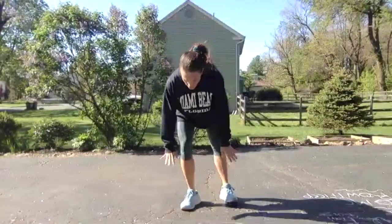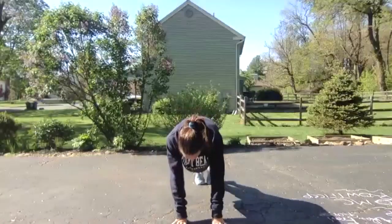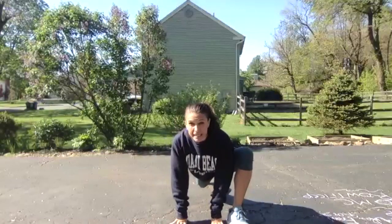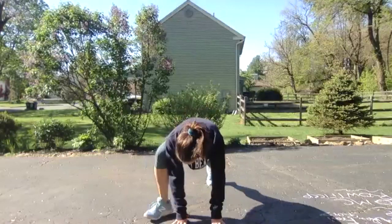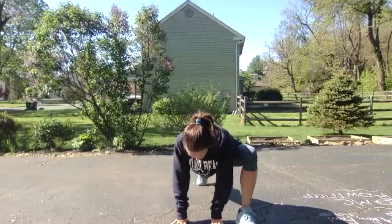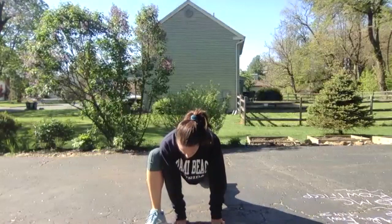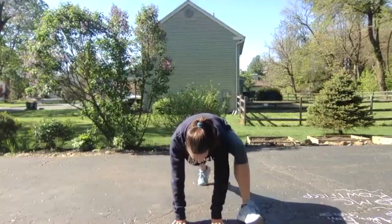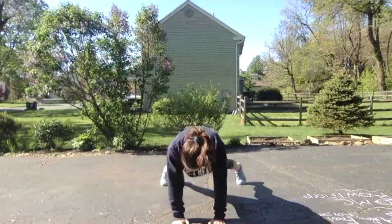Down to the ground for a plank. Bring your right foot in and then left. Bring it all the way in, step it next to your foot. Two more. Hold it in the plank, jumping jacks. Four zipped up tight.